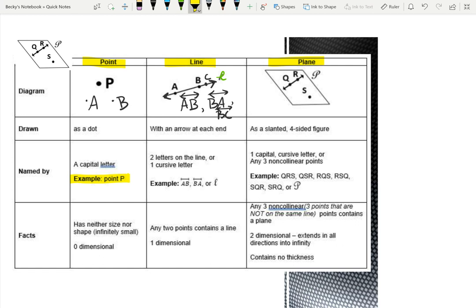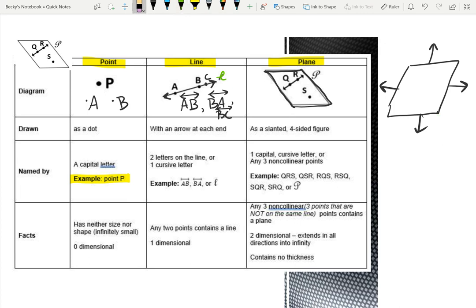A plane is 2-dimensional. And when we draw it, well, in real life, a plane goes forever. It doesn't have borders. It doesn't have a defined edge. But when you draw it, notice it looks like a parallelogram. And when I draw mine, I usually draw my parallelogram this way, but either way works. And within that plane, notice it goes forever, but we don't draw little arrows. You just have to know a plane goes forever. So if a question ever comes up, does your plane stop at that line? You would say absolutely not. That plane goes on forever.